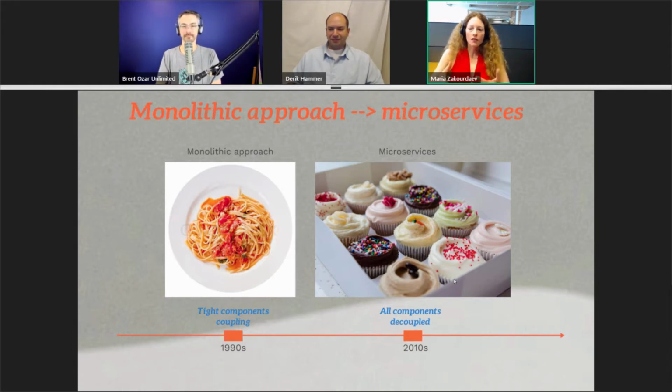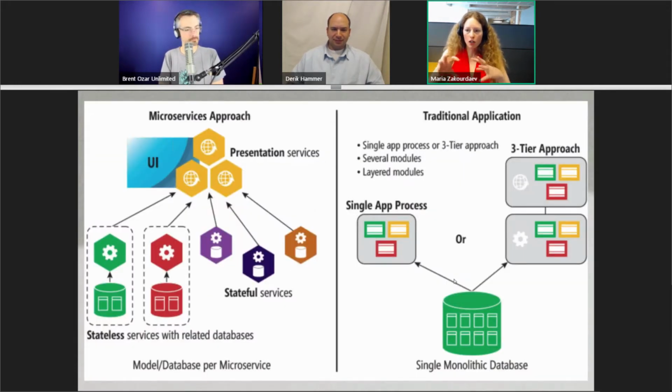And when the microservices trend came in, where all components are decoupled, tearing down a monolithic database server into microservices architecture brings a lot of benefits. Changes to components can be applied without being afraid that you might impact other services. And the smaller databases you see on this side provide you with the ability to be scaled separately, or you can change technology if needed. And one service's performance does not impact the other.